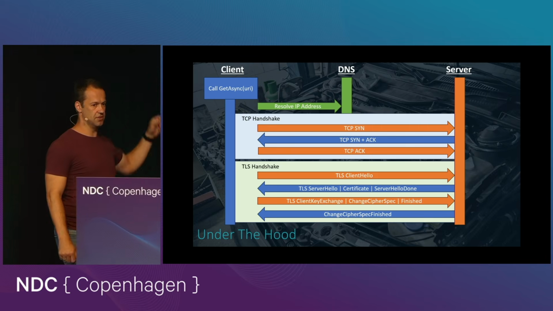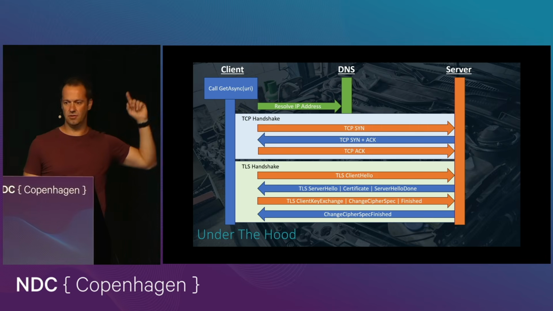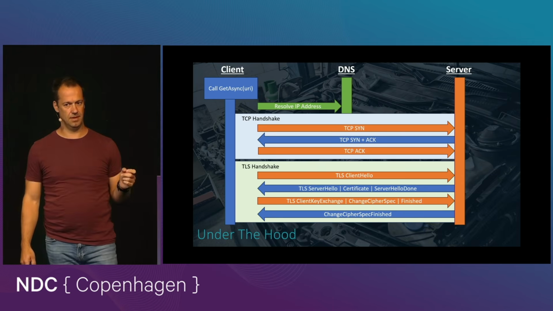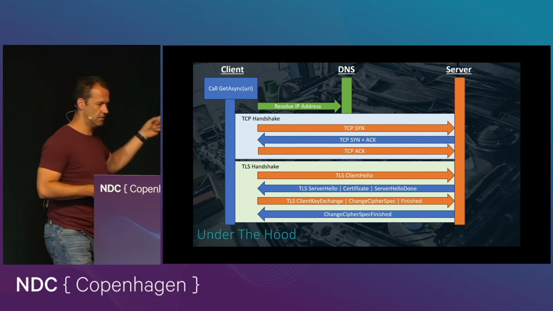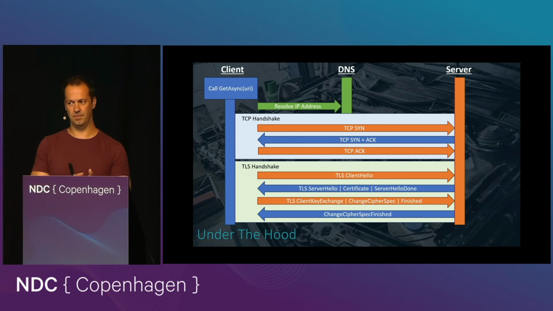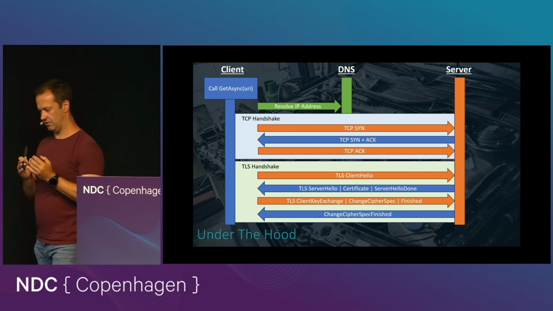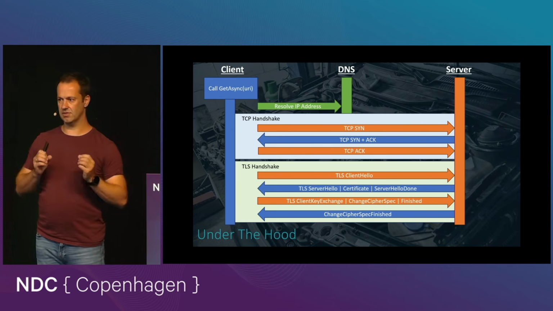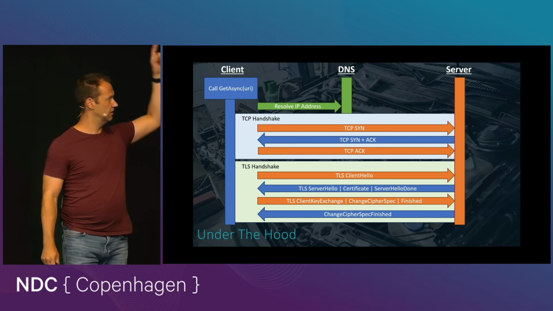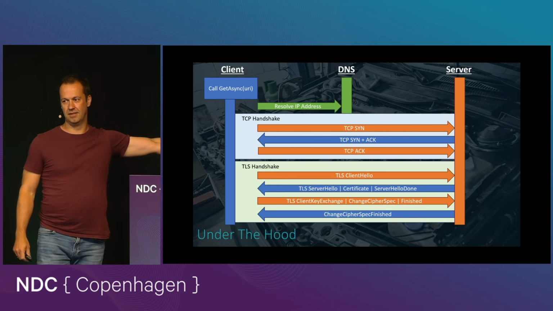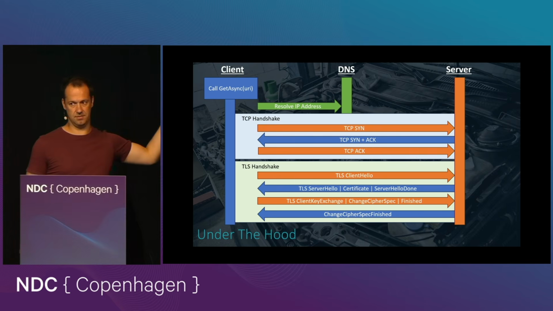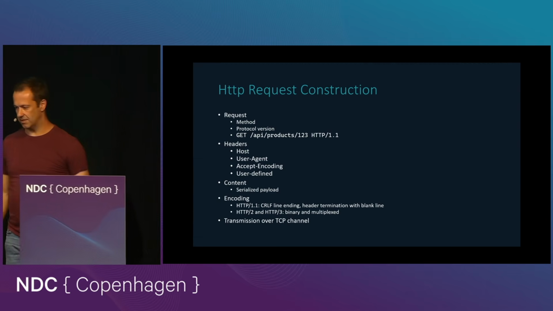Those 3 things, resolving the IP address, doing the TCP handshake, doing the TLS handshake, all of those things happen every time you create a new connection. Remember, 2 slides ago, I told you that every HttpClient has its own isolated connection pool. Meaning, if you put your HttpClient in a using block because you're a good developer and you see IDisposable, so let's put it in there, every time you do that call, all of this happens. If you reuse your existing HttpClient, then this only happens once, unless it times out. So that's already a big difference.